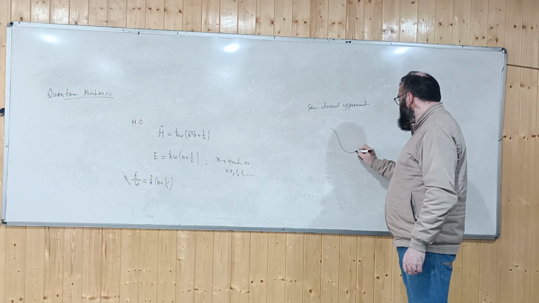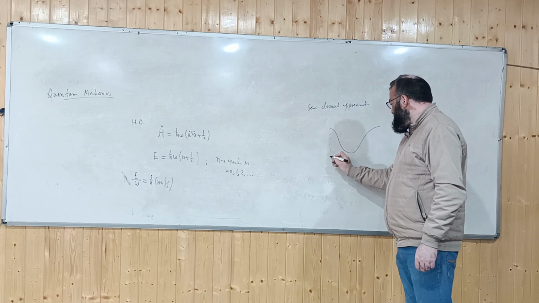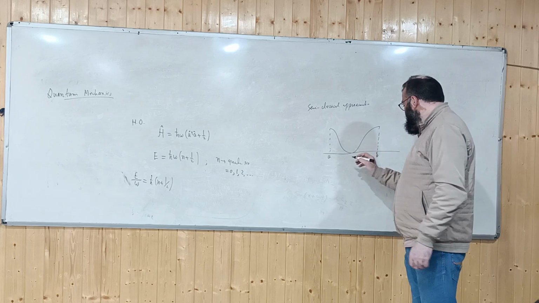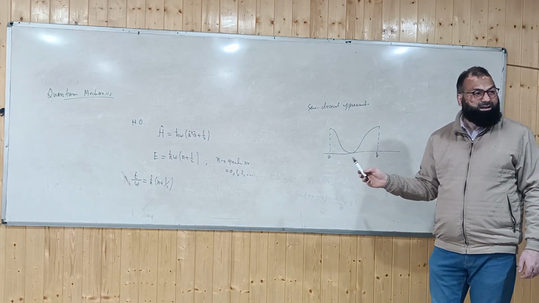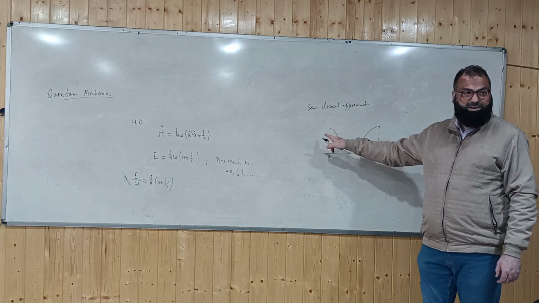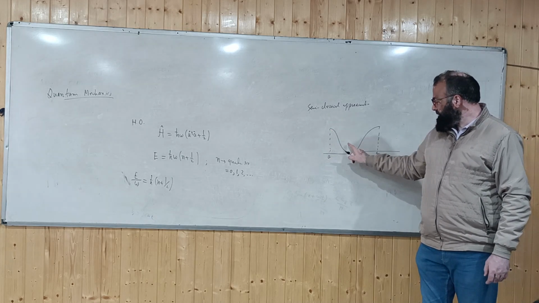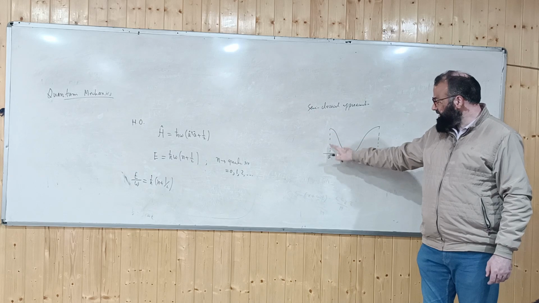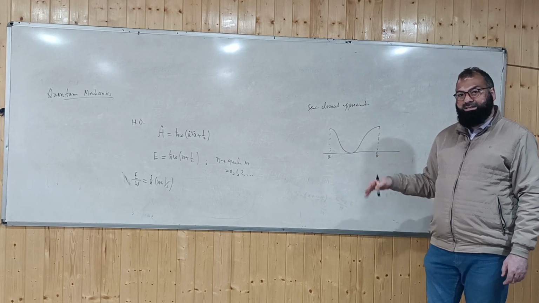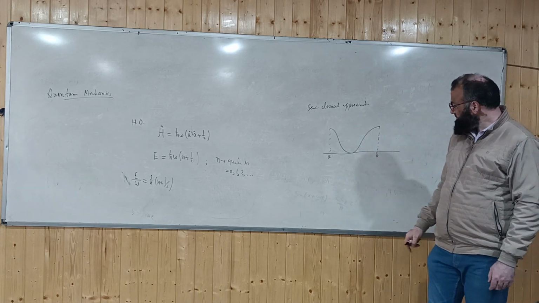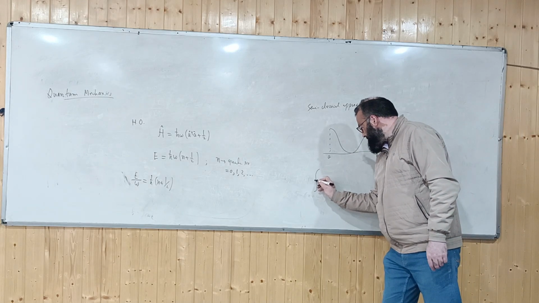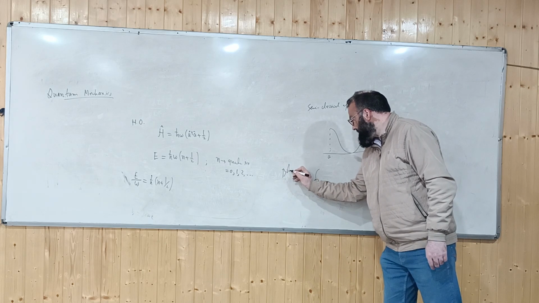So now let me consider a potential which has turning points. Let's say you have a potential which has turning points at x equal to a and x equal to b. Clear? Turning point means where the energy is equal to the potential. If the particle is at this very point, this is the height of the potential here. So E minus V is equal to 0 at these points. Clear? So you can see this is a turning point. So we have this very condition, which we call the Bohr-Sommerfeld quantization condition.